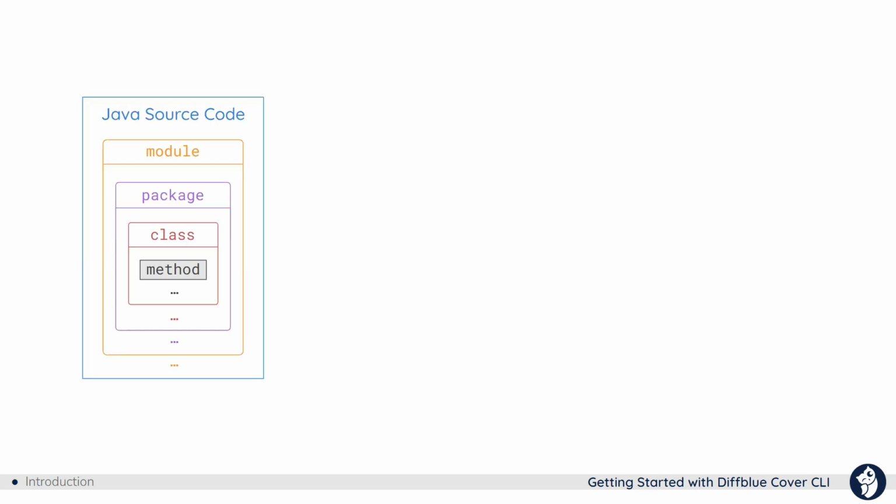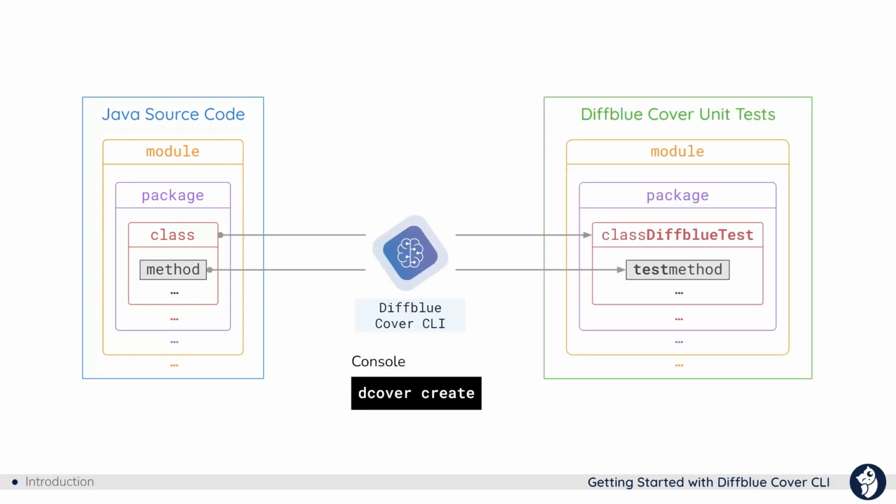Explained briefly, the developer workflow can be something like this. First, the source code is written, or this might be existing, probably legacy code. However, the source code needs to follow the Java hierarchical structure, that is, to be organized in modules, packages, classes, and methods. With a simple command at your terminal, Diffblue Cover will write unit tests which generally reflect the source code logic, be it good or bad. Unit tests will be written for each testable method, including constructors, whenever possible. Eventually, there will be a mapping between the source code and the test code.